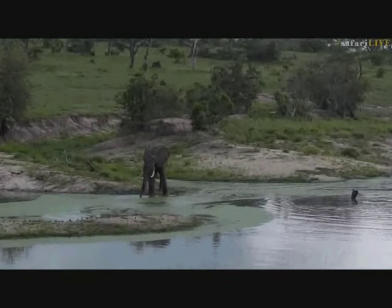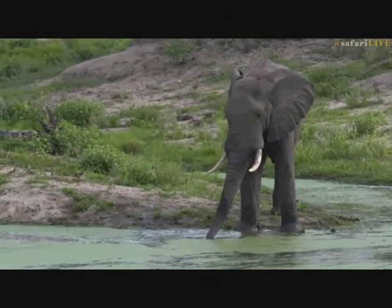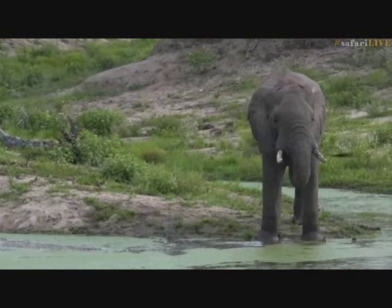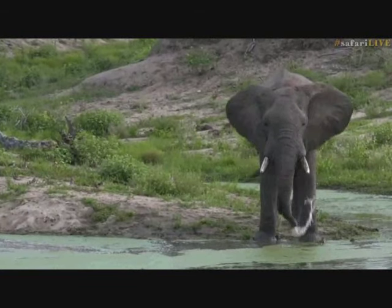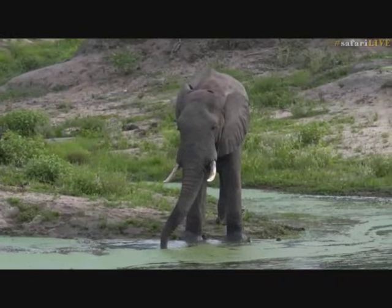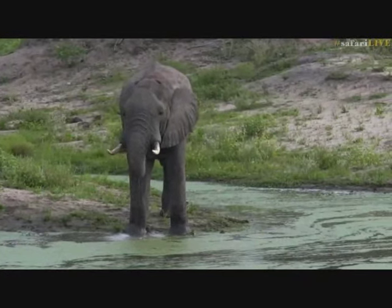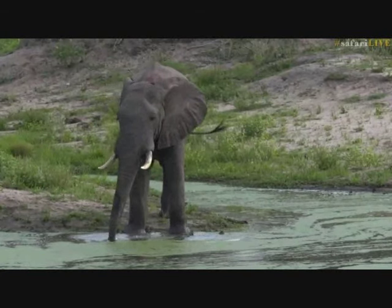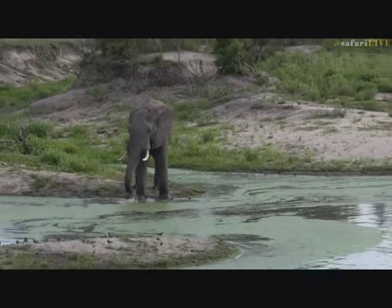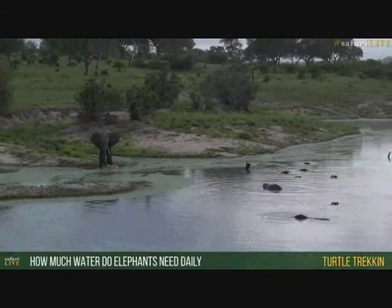Look at him spraying the water! Now, a big male elephant like this can take almost eight to ten litres of water up into that trunk - between six and eight litres. With that big sip, they can get a large mouthful of water; they're sucking up the water with their trunk. You wanted to know how much they can drink in a day - especially when it's very hot, they'll constantly move around. If they come across a pan of water or a dam, they'll go drink a little bit and move on.